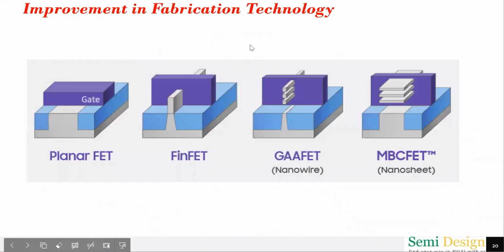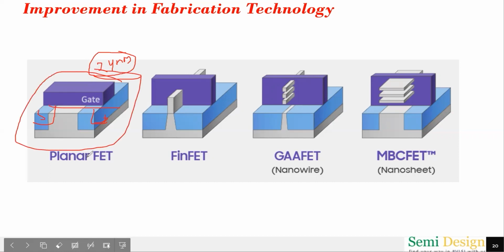Okay, so this is the improvement in fabrication technology. In earlier days, around 2015, we used CMOS technology, CMOS transistors, up to 24 nanometers. What is a transistor? It has a source, a drain, and a gate, right? Whenever the size is reducing, can you tell me how we can calculate the size? What does 24 nanometer size mean? It is the size of the transistor.